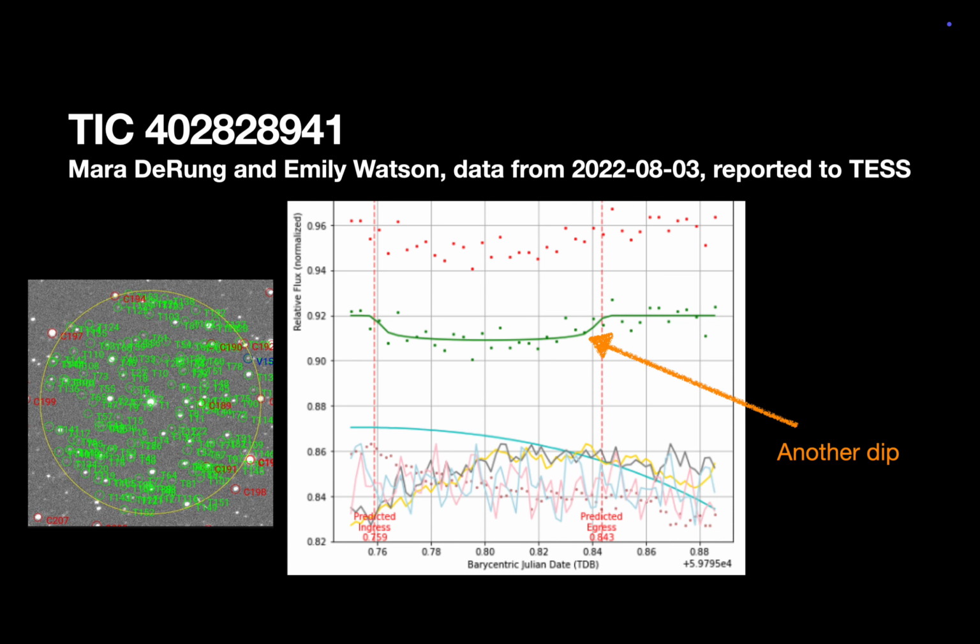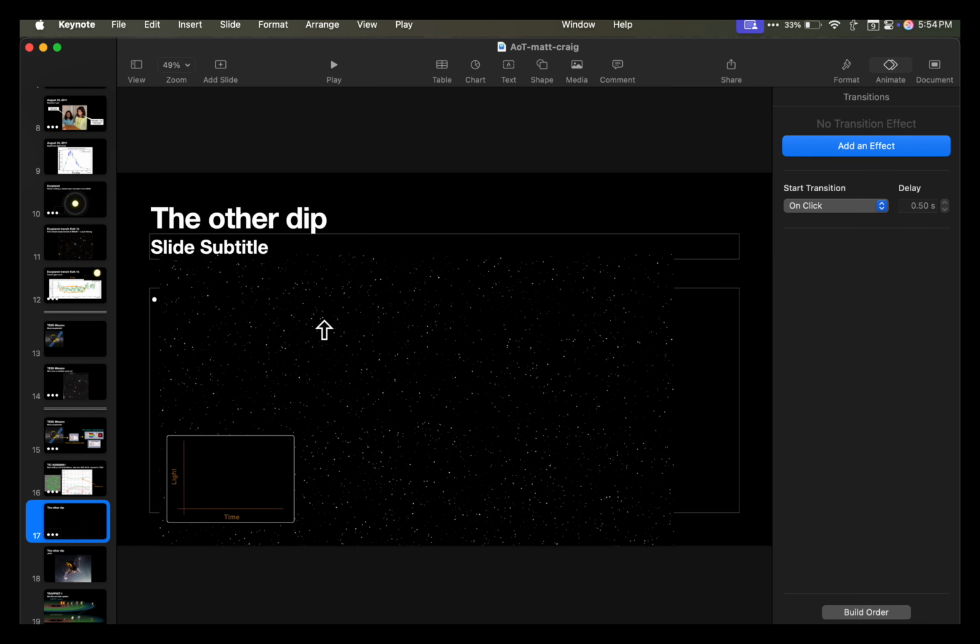In this particular case on the screen, you can see a little bit out of transit before the transit happened, then the dip where the transit happens, and then some time out of the transit. In some of the ones that you're looking at, you might only see the first half or the second half of the transit.